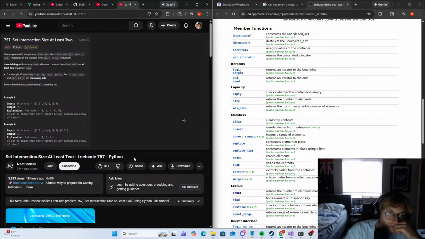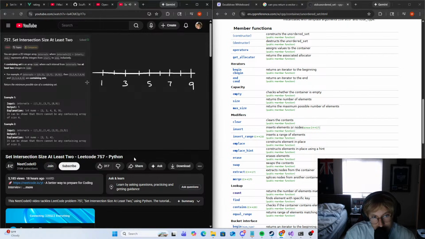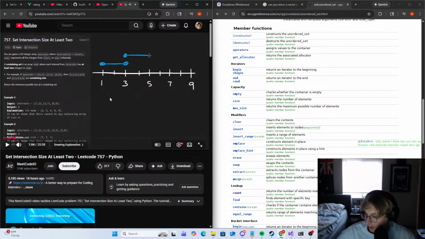so I'll try to make that clear. In this example here, we're given some intervals. So just to draw it really quickly, we have 1, 3. That's going to be like this. We have 3, 7. The only reason I knew this was because I did Leetcode intervals a couple days ago. Yeah, I've done Leetcode intervals too, but honestly, not a couple days ago, sorry. Probably a year and a bit ago, but that goes out the window. And lastly, we have 8, 9. It's going to be over here.